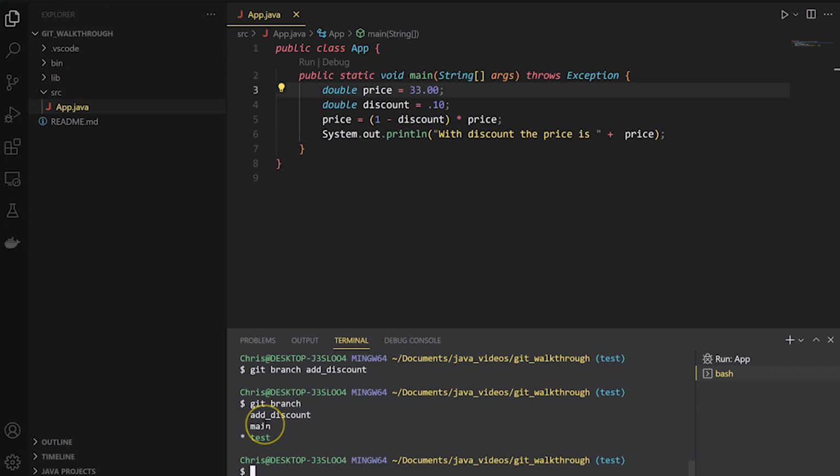The huge benefit of branches is that you don't have to mess up the code in your main branch. You can experiment with your code, adding a discount or whatever you want to do, while the code in your main branch, almost like a whole other replica, is not touched.